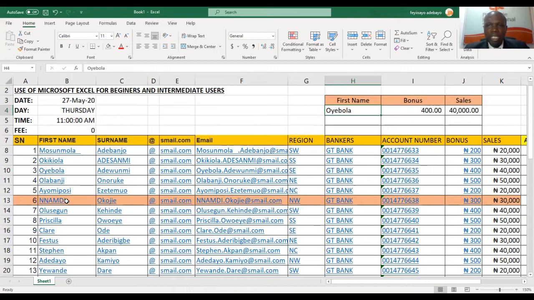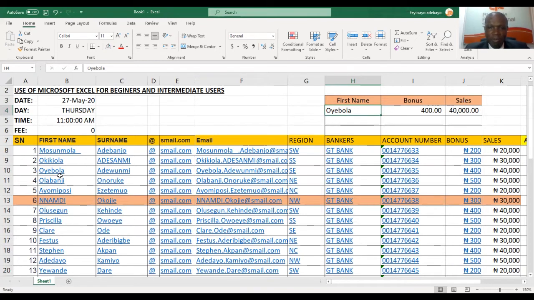Sometimes some companies divide their staff numbers based on departments. So those in the finance department will have unique numbers starting with FIN, like FIN 001, FIN 002, while those in admin will start with ADM 001, ADM 002. You understand? So those are unique identifiers that differentiate one staff or one individual from another. And that's what you bring to the record when you are putting your record together. You always try to have a unique identifier.